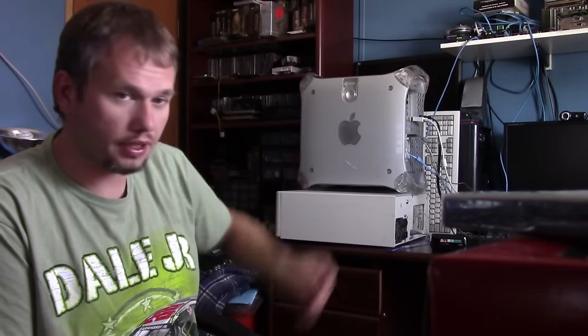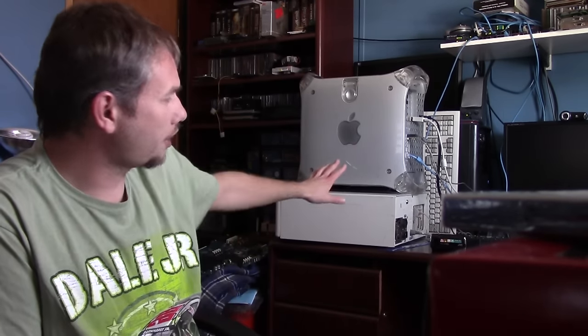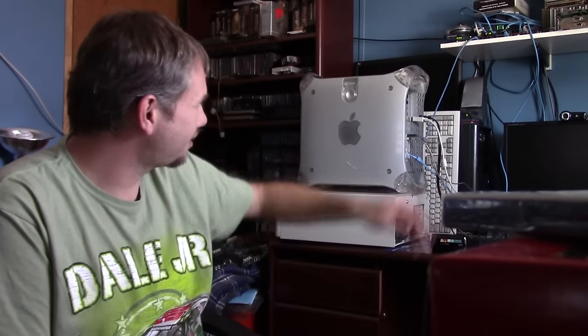Be on this channel again at some point, and just some benchmark comparisons and things like that. If it continues to work good, it might get a little bit of a case restoration as well. There's a lot of problems with this case, and I don't know if I really care enough to fix them, but I might try to clean the side panel a little bit better than I have. So there's a lot of scuffs on this thing, and it's not in the best of shape, which is why I was a little hesitant if I wanted to actually put any kind of money into this thing.